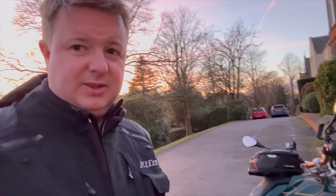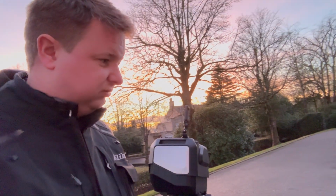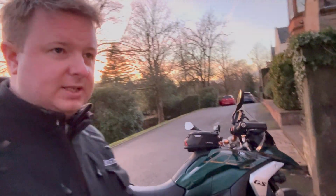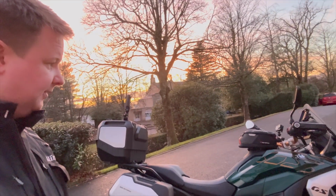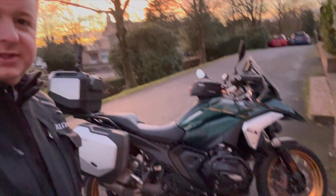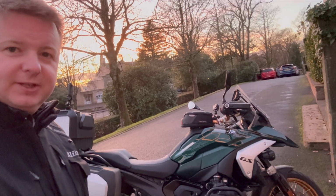Anyone who has the 1200, 1250 or even any other type of adventure bike, this is a huge thing for BMW. It's definitely an evolution for them. It's a completely different animal. It rides so nice and it looks absolutely fantastic as well. I'm sure you can agree on that. Thank you.